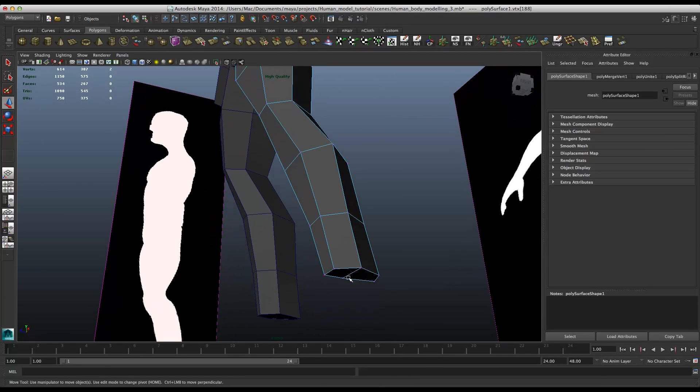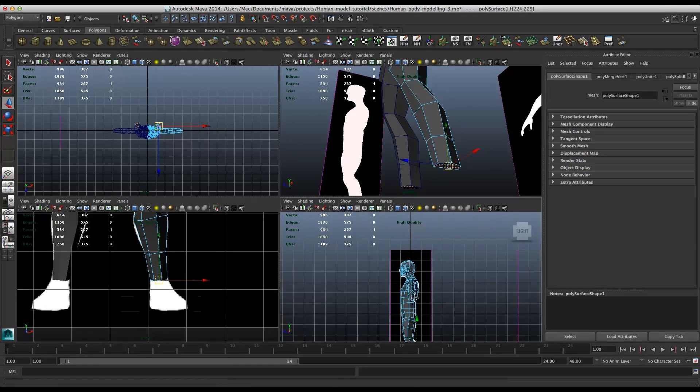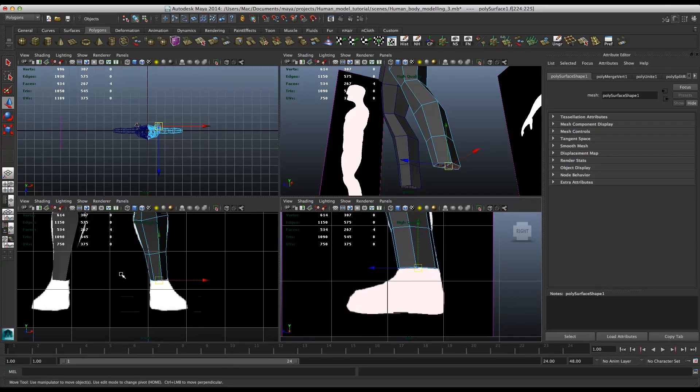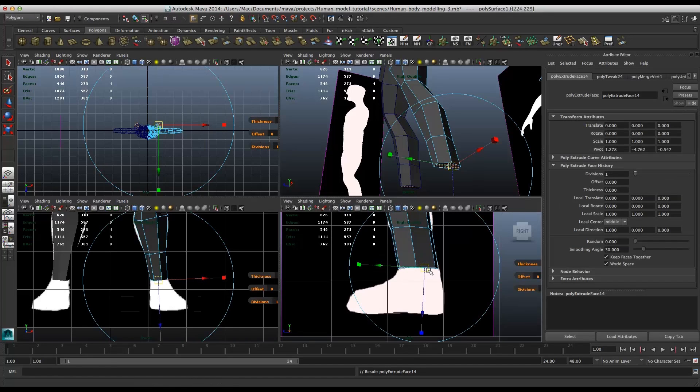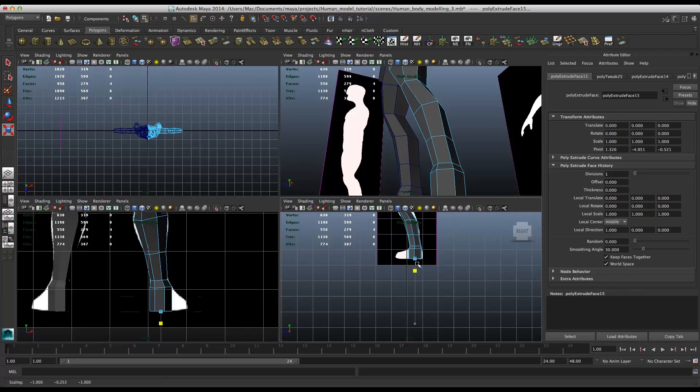Let's finish the arm and let's go for the leg. What I'm gonna focus on, I'm gonna focus just on those two viewports. Right now what I'm gonna do, I'm gonna exclude it, like this, and one more exclusion, and then I put it all the way down. Right now I'm going to scale in the Y axis so it's going to flatten it out.